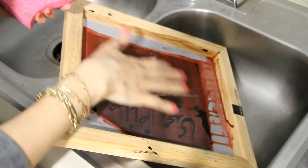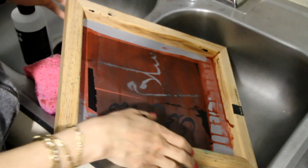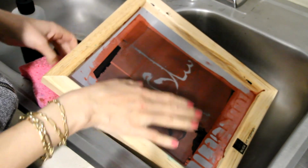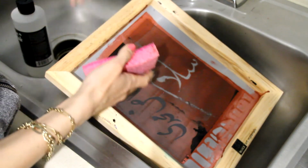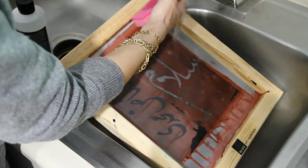So now I want to clean the screen filler from my screen. You can store your screen if you want to use this image later, but if you don't want to use it, it's better to clean it off immediately, because if you leave the screen filler on the screen for a long time, it's going to be really hard to clean it.